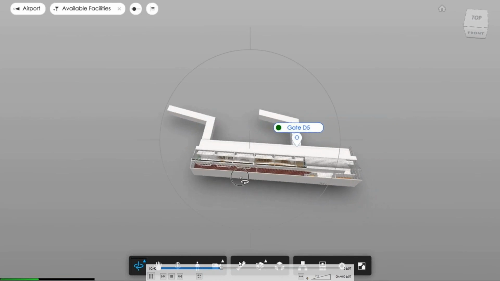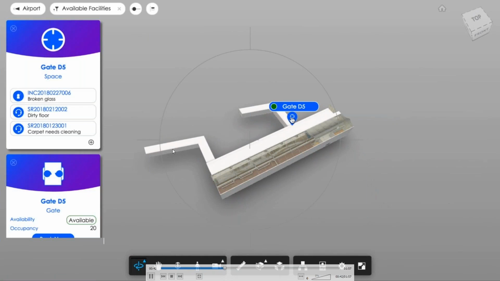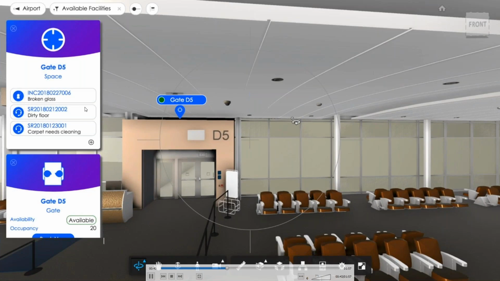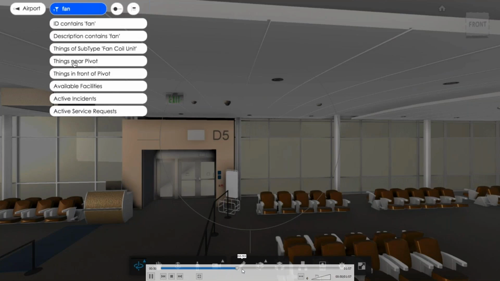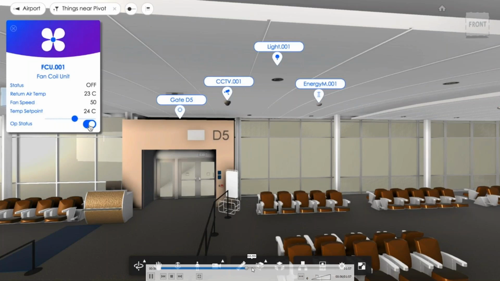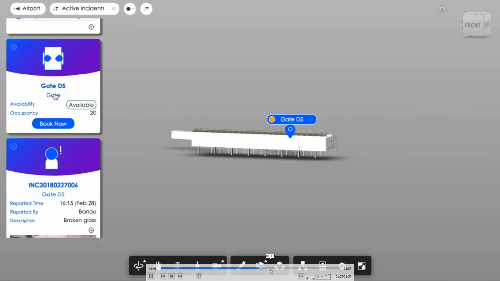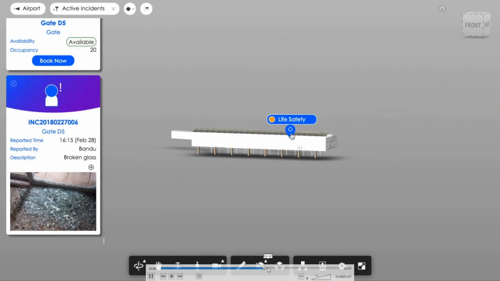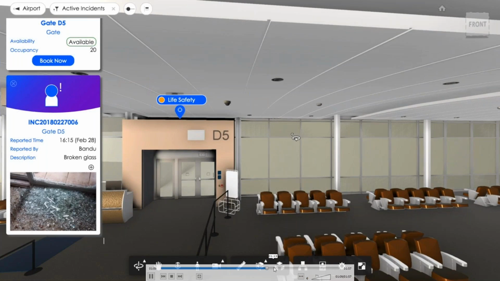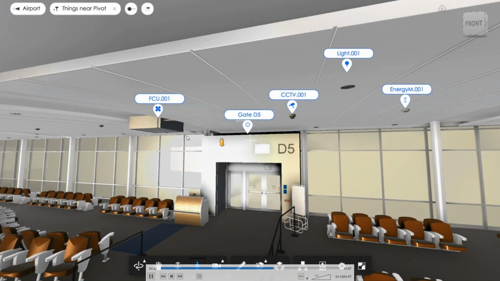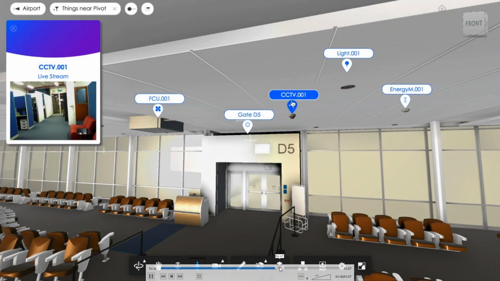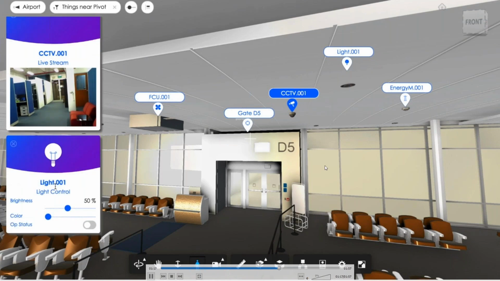So we can actually look at incidents here. If there is an issue at a certain gate in an airport, let's just move forward here. We can look at those different incidents and understand what is happening at that gate. Maybe there's a fire happening, so we can start switching off the fan, putting on the lights, etc. So again, this is the next step.